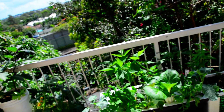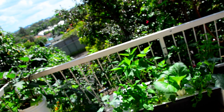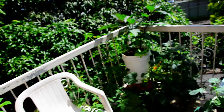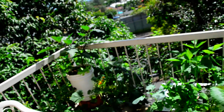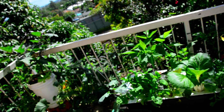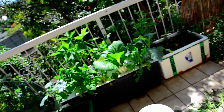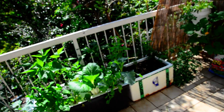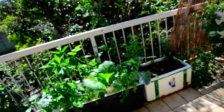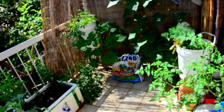Beans are good. I wish I had space for carrots, but it ain't gonna happen. They're not productive enough. I'm trying to focus on things that keep producing over a long span, hence why I've chosen red oak lettuce and the bok choy and that kind of thing, because you can keep pruning off them and they'll keep growing. And yeah, like, we use a lot of herbs. The basil just is absolutely amazing, having fresh basil to cook with, and oregano.